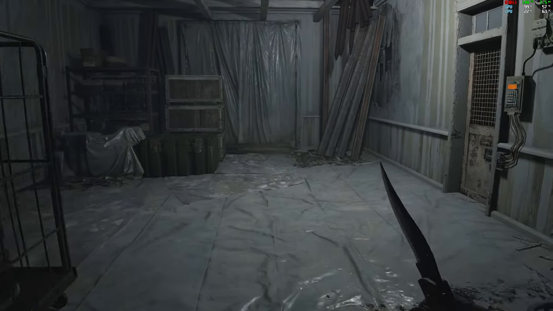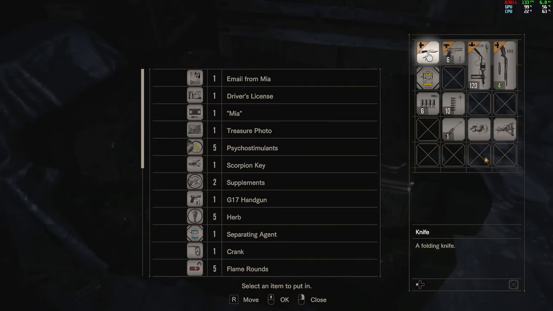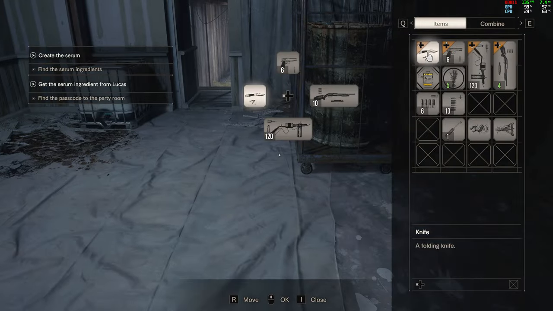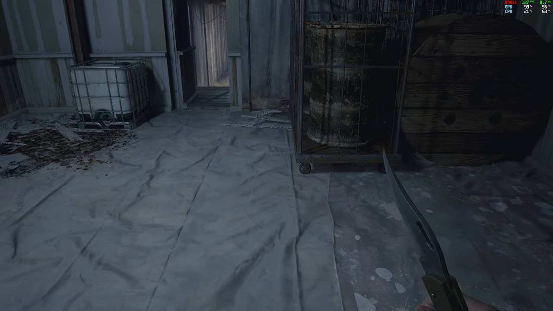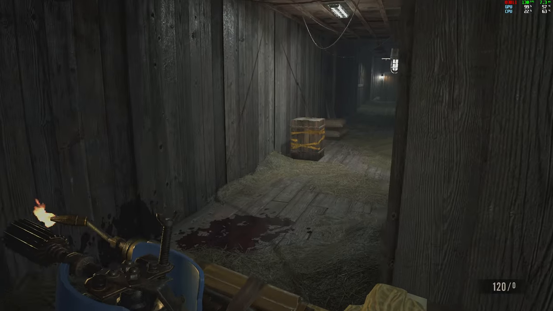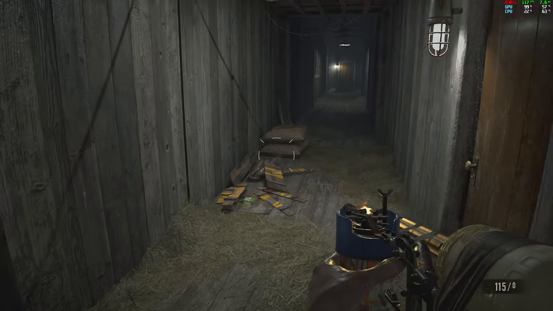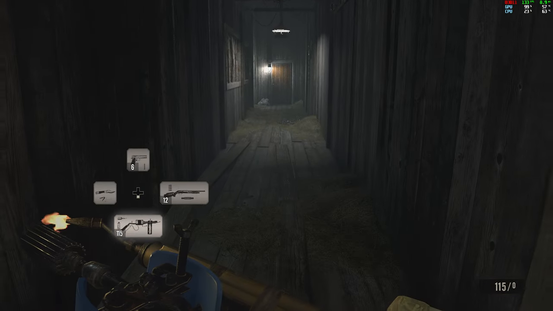Considering the odds of that exploding when I go stab it, may want to find some way to hit it from a distance. Just gonna take all of my herbs. Have enough ammo for this. Good. Could use shotgun shells.